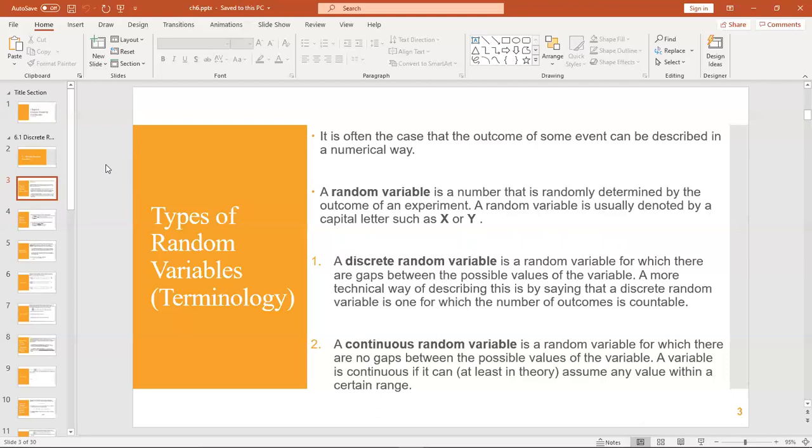As I mentioned, a discrete random variable is a variable where the possible values of the variable are going to be countable, or they are discrete values. An example of this would be rolling dice. If I roll a standard 6-sided die, the possible outcomes are going to be 1, 2, 3, 4, 5, or 6. I'm not going to roll dice and get 4.8.